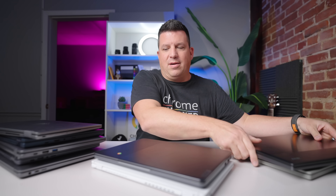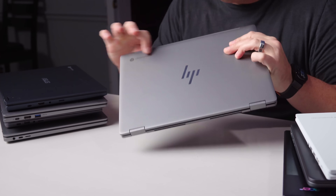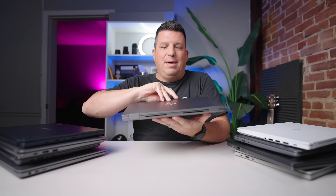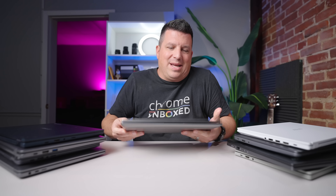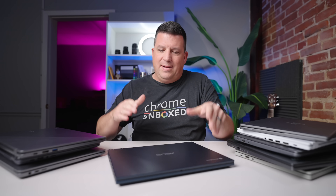You're noticing a pattern. I don't want to say every Chromebook Plus has that going on. The HP X360 14C — while the top end is super rigid, the bottom has too much flex for me. It's not a deal breaker, but I wish they would have fixed that. Then the CM34 goes back to being nice and rigid and firm, but it's kind of chunky. These aren't the most proficiently built devices — it's not like all of these feel like the HP Dragonfly Pro — but they feel good in the hand.